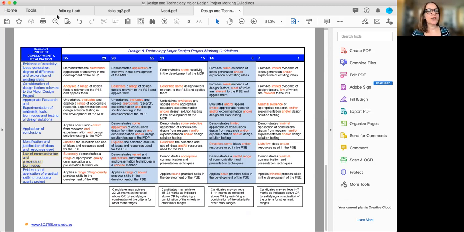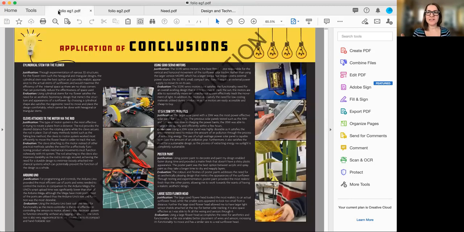So if we just have a look here at some examples of folios that have used InDesign, you can see, for instance, this one was done on an A3 document, and the maximum number of pages for an A3 document is 40. And then if you use an A4 document, it's 80. But I actually really like the layout of the A3 document, and I really do like the landscape view, but you don't have to do that. But I think it looks really effective.